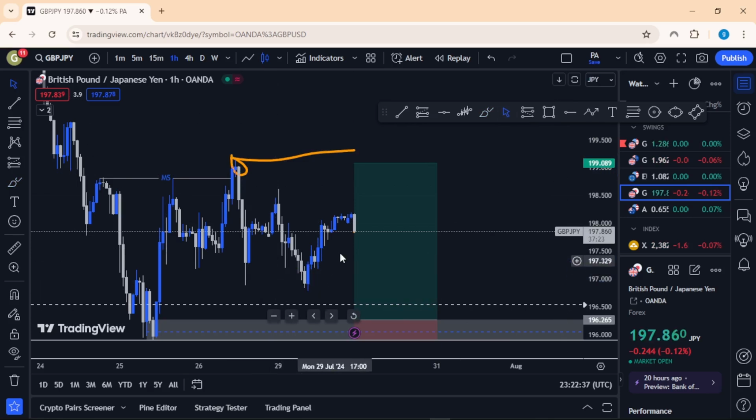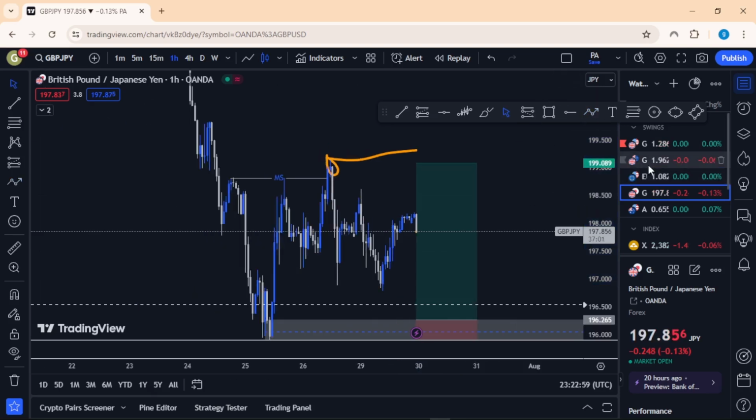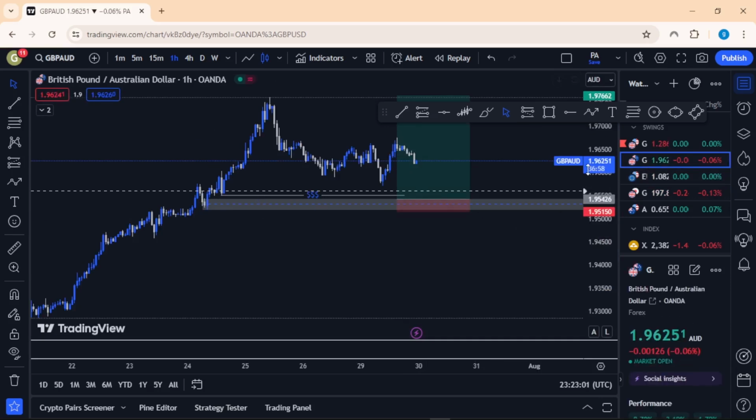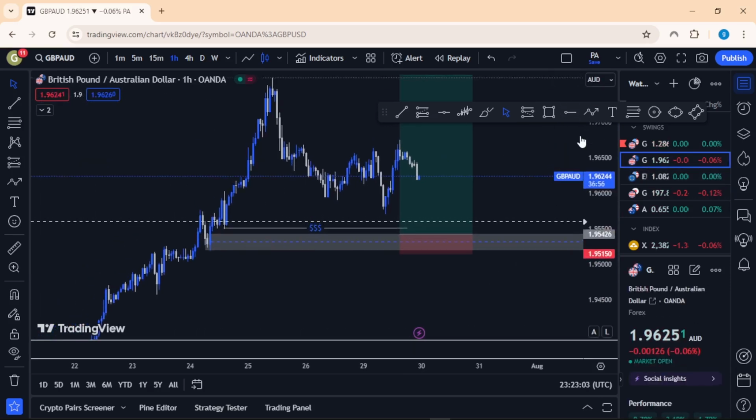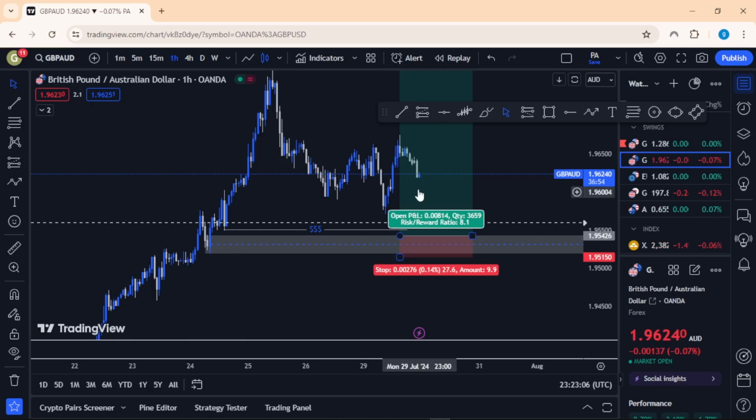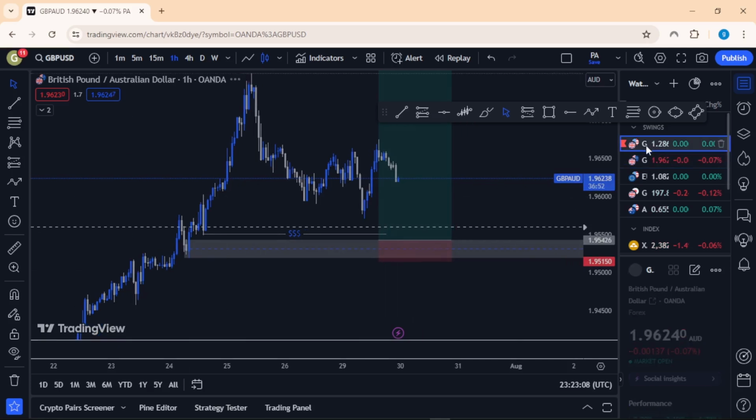Because if the market is able to sweep out this high here, the probability of it coming back here is less, but the probability of it coming below here will be huge, because we're going to get a new stop loss, a new liquidity zone being printed over there. Sorry for that. So yeah, I have some quiet trades that I'm waiting to play out. This is GBP AUD. I'm still waiting for it to give me a push into this area. Then here is GBP USD.